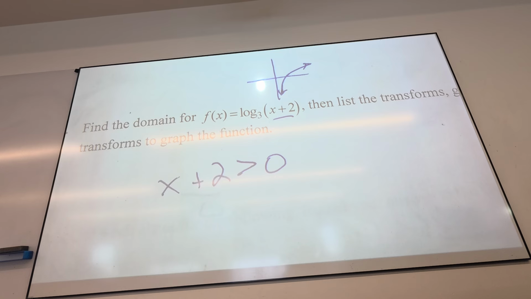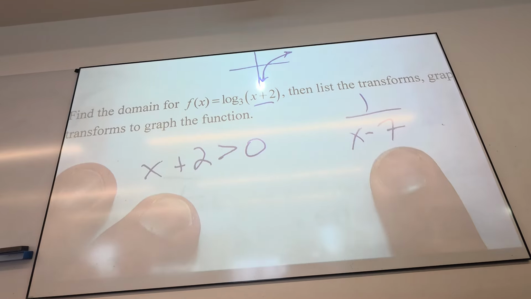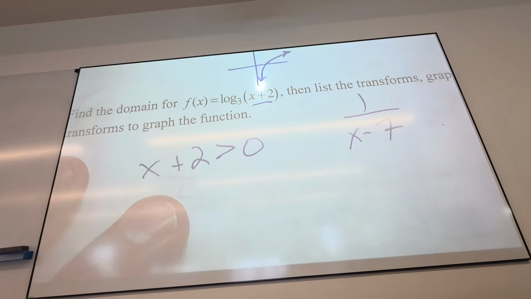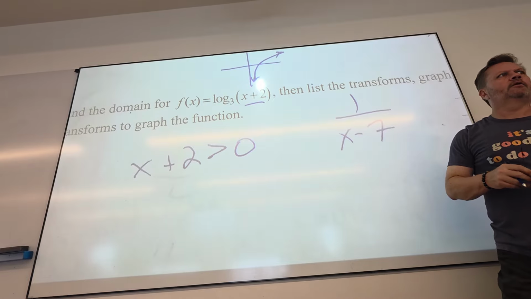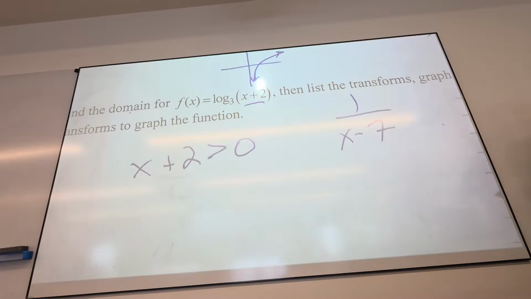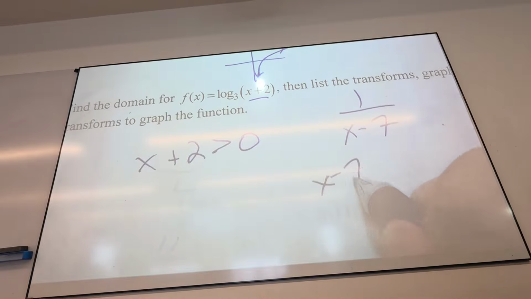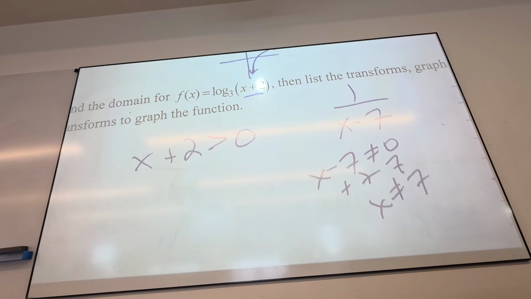We've seen this before. How do you find the domain of this guy? What do I throw out? What is this guy not allowed to use? Why? Bottom can't be 0. So if you just write what you just said, if the bottom can't be 0 and you solve it, you get the domain. X can't be 7. So you were half right, you just left off the negative side.